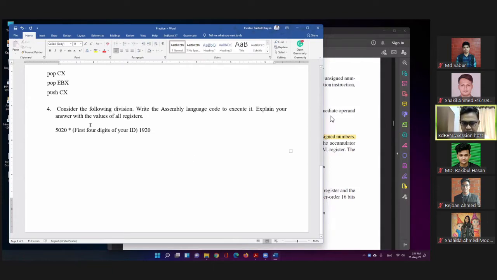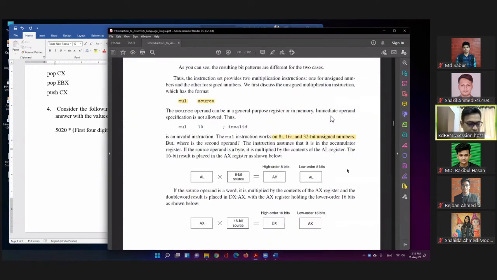70% of the marks is based on the process you are following and the explanation of the process you are actually following. And the rest, the 30 marks, is for whether you got the right answer or the wrong answer. So please do it correctly and logically. Then marks, no problem at all. Fine. Any question?